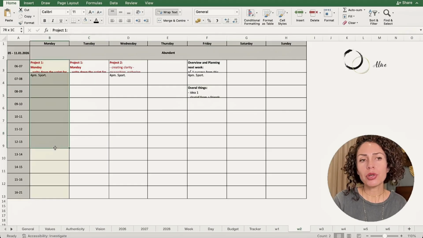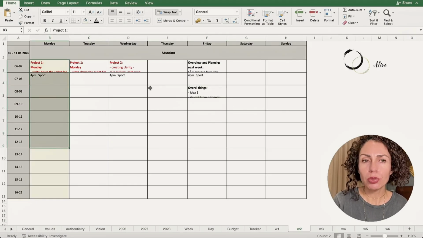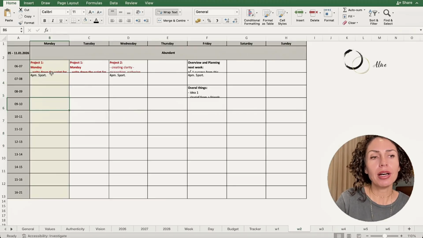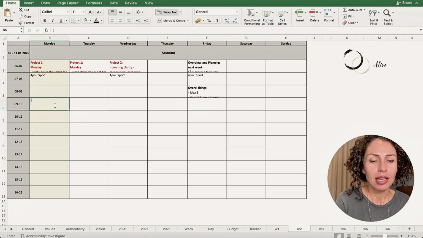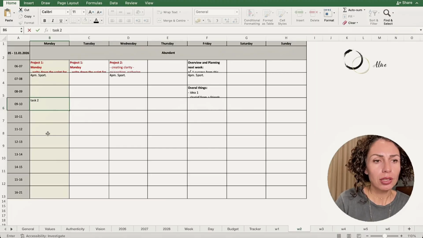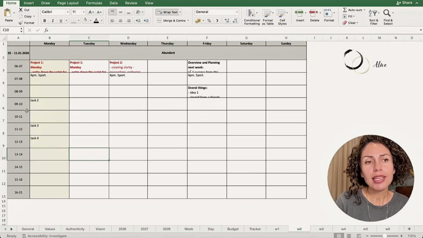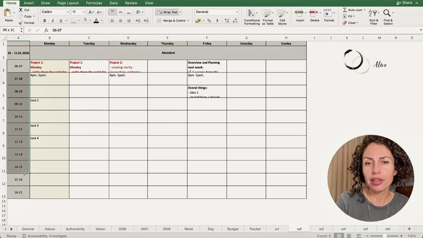When you put all of your tasks in your day-to-day schedule, obviously this is a really simplified schedule, you can take into consideration those hours here, and you put, let's say, task 2, task 3, task 4, and you take into consideration when exactly they are happening.